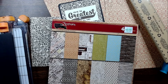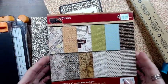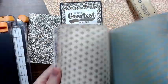To do a Father's Day card, and I'm just going to call it a flip up with a pocket card. I don't know what to call it, but anyway, flip up pocket card sounds good to me. How about that? Does that sound good to y'all? Okay. I'm going to be using the 7 Gypsies paper. It's an old paper. I've had it forever. I'm trying to use up my stash. So that's what we're going to be using.